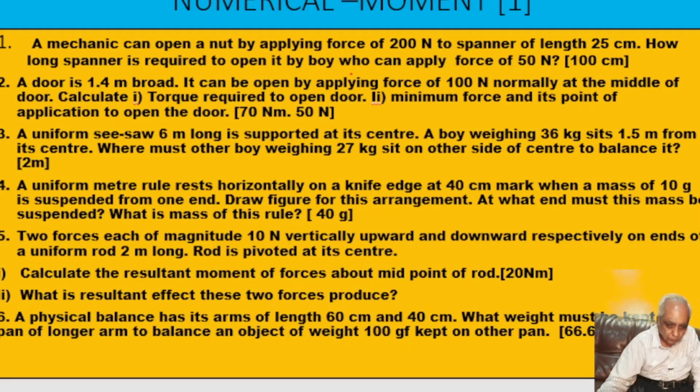So you can see in this manner also that the shorter arm should have more weight and the longer arm should have smaller weight. So the longer arm is 60 centimeter, so it is having a less weight, 66, and the shorter arm, which is 40, is having more weight of 100. Is it all right? So go to sum number 7.